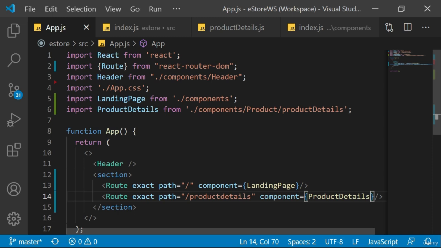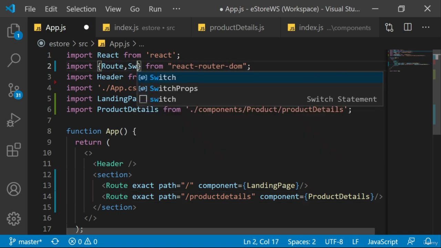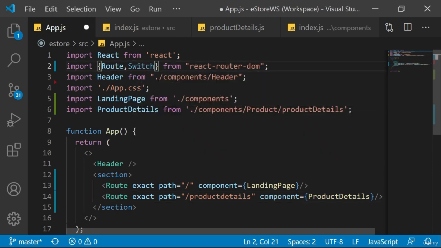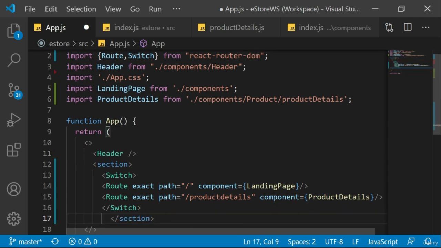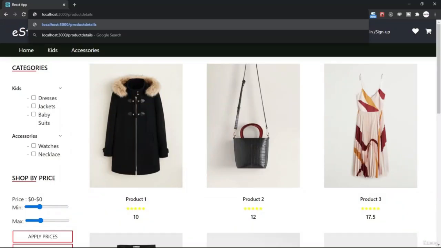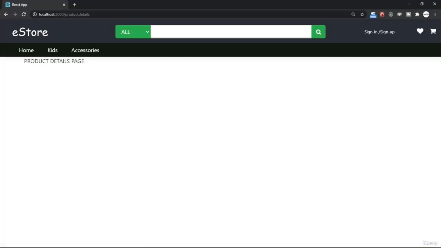Let's also put a Switch, the Switch which is of React router. So if one route is selected, the other route is neglected. Let's check the route now. So when I type this product details, you see that the product details page is getting displayed. So the router is configured.